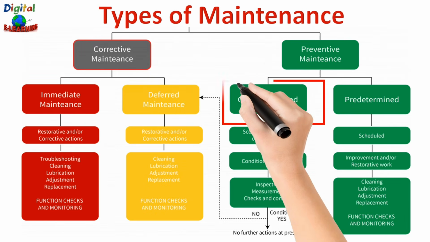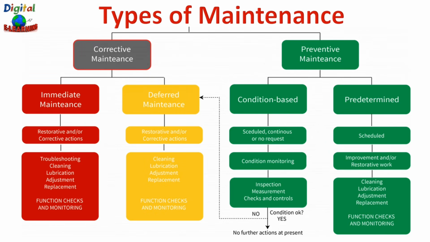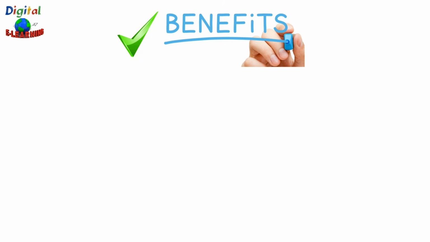Condition based is considered a more advanced alternative to preventive maintenance. Rather than being inspected according to a schedule, machines and systems are carefully observed for changes that could trigger an upcoming failure. The other type is predetermined. That is the less known of all the maintenance types and does not rely on the equipment's actual state, but rather on the program delivered by the manufacturer. They elaborate this program based on the failure mechanisms as well as on the MTTF, that is mean time to failure. TPM typically has many benefits, which is why implementing TPM is certainly worth considering.